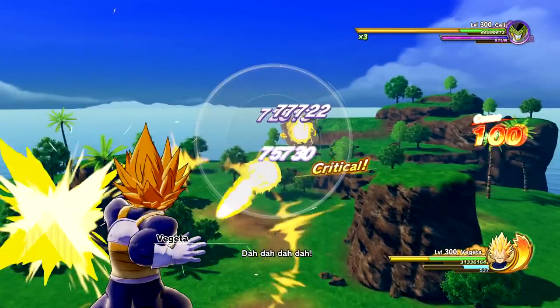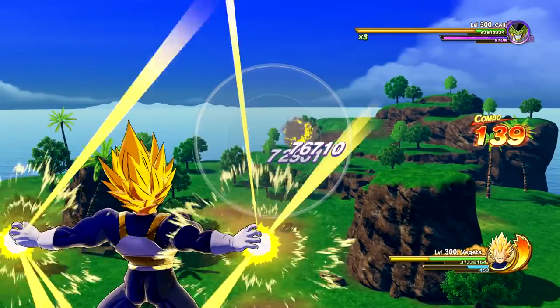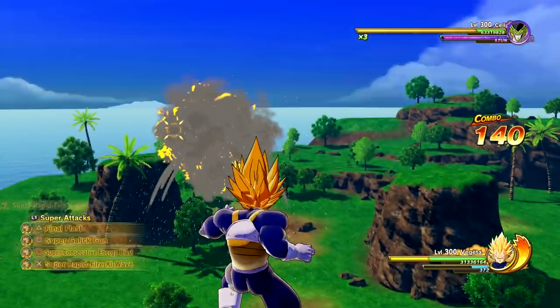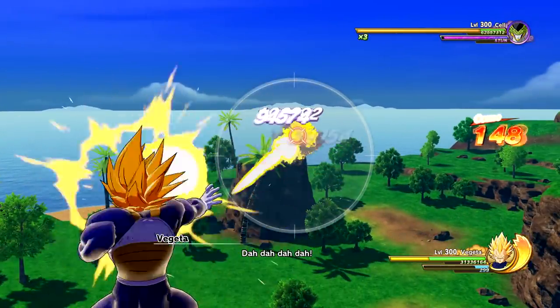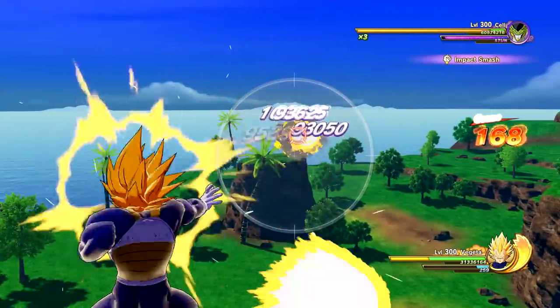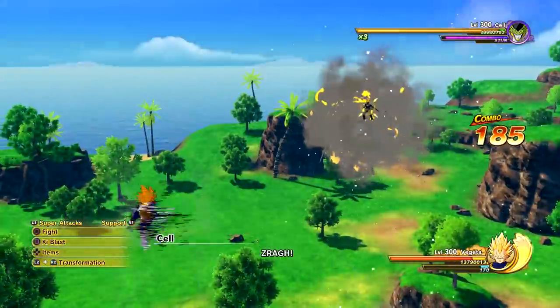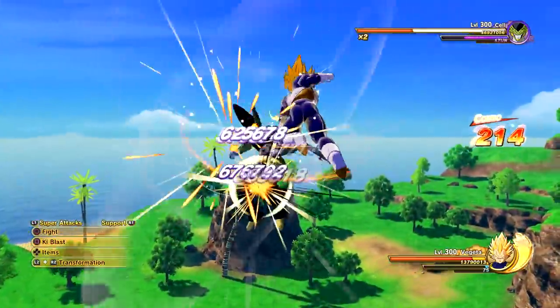I don't have it equipped. My bad. Alright, we have the Super Consecutive Energy Blast and the Super Rapid Fire Key Wave. Yo, what's the difference? Okay, this one comes with a cinematic cutscene. So this one is far better in my personal opinion. I'm going to go ahead and equip Big Bang Attack after this fight. And I think I want to do some Super Vegeta and Trunks team up battles. That'd be kind of cool to see.